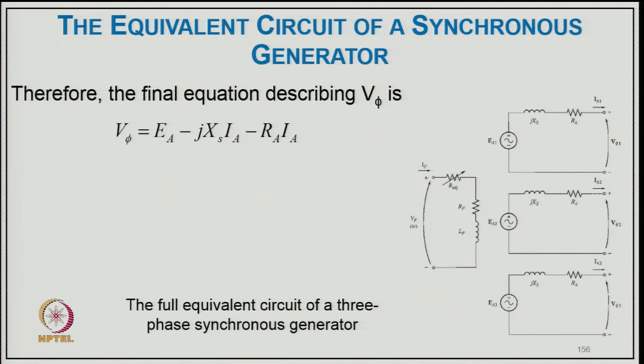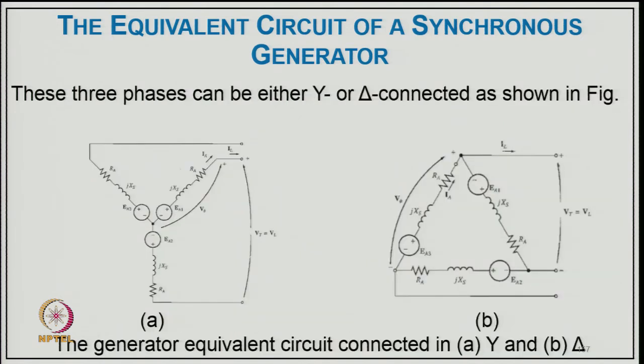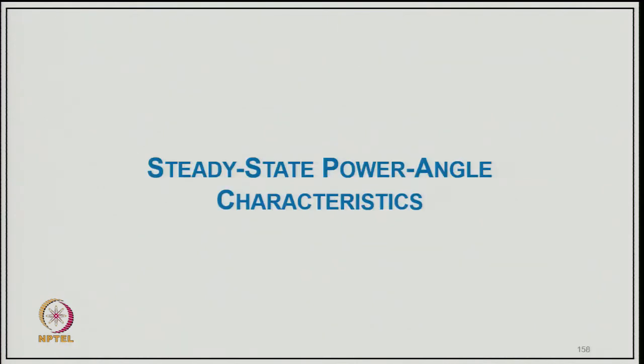Typically this is the field excitation: you are applying voltage and you can control the field current, and here you have the excitation voltage, reactance and resistance. Now, you can see the machine can be connected three phase, either star or delta. Normally, star is preferred for generator operation because you want the neutral to feed single phase loads.